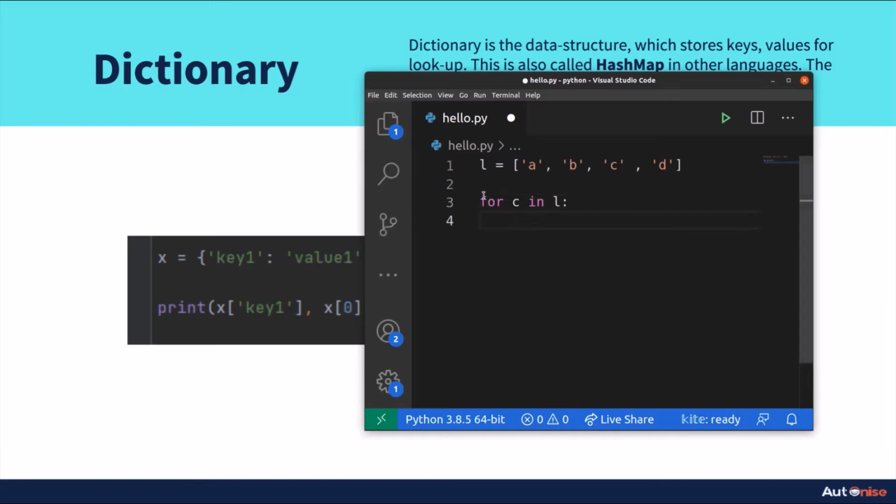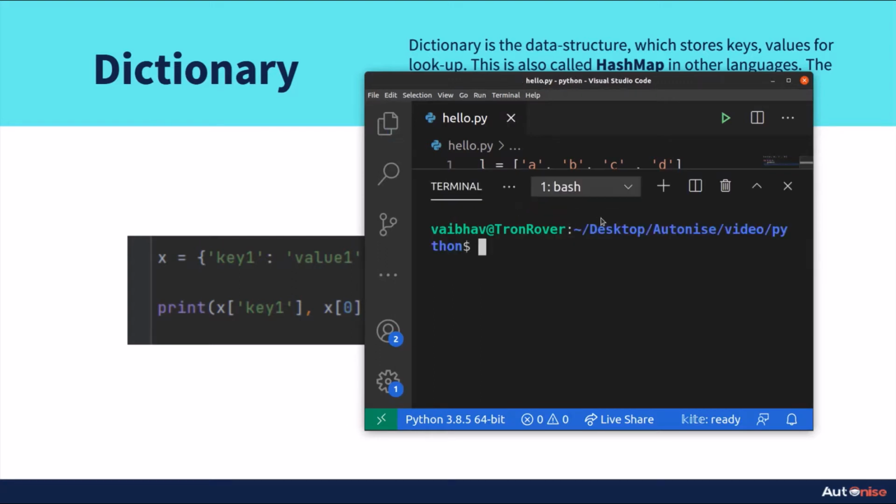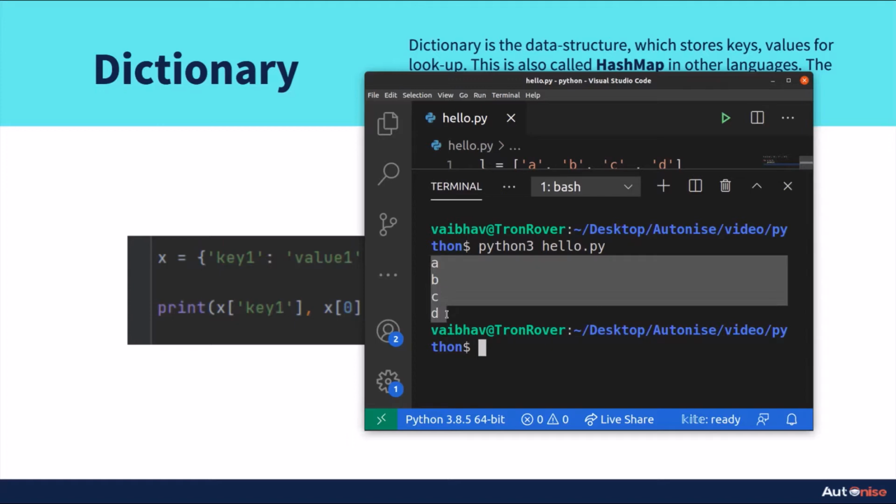This is where we have created the for loop, and to write code inside the for loop block, we will write here print C. So what this for loop does is it creates a variable C. The C variable will have the values of each of these elements inside the list. It is an iterator which will iterate over the list, and it will have all those elements one by one. Let's print this, and let's run this file and see what it does. So as expected, we have printed each of the elements of the list here.